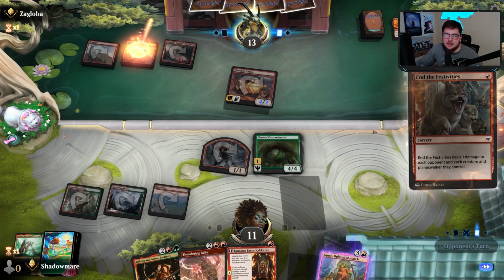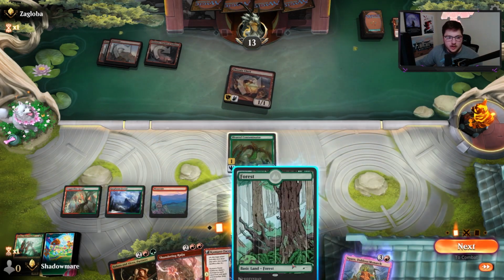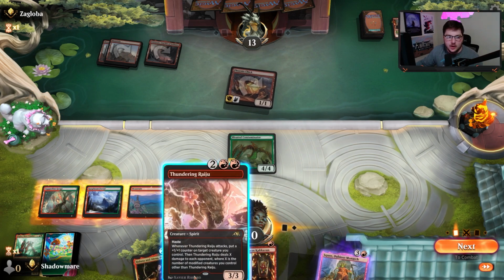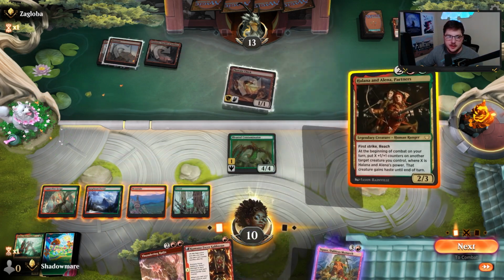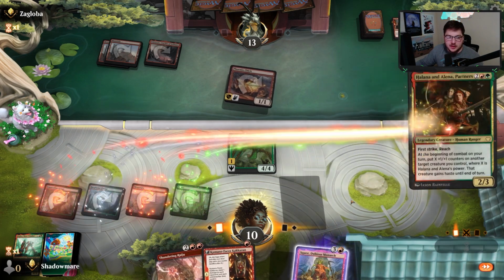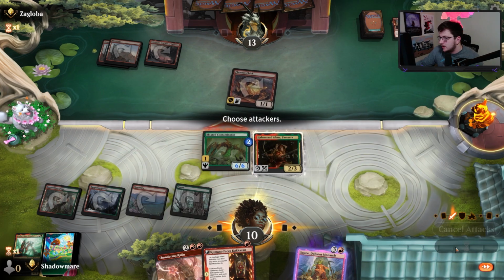So I'm cool to be wrong. There's the land that we need. So I could play this, but I can also play this instead. And then I can play Raiju and then just have a lot of haste in. That's kind of where I'm at.